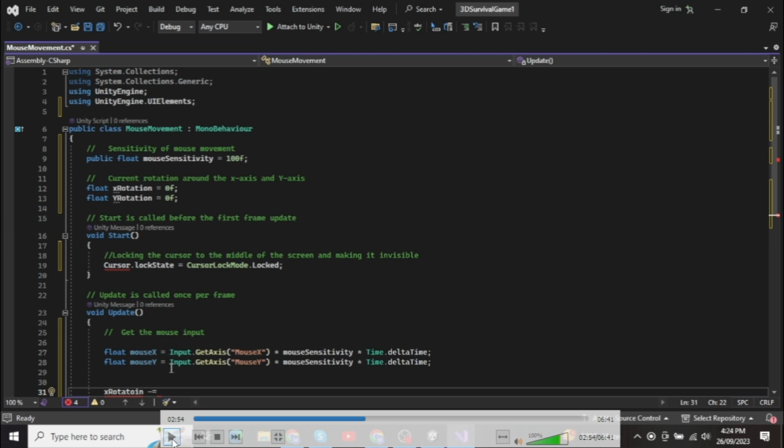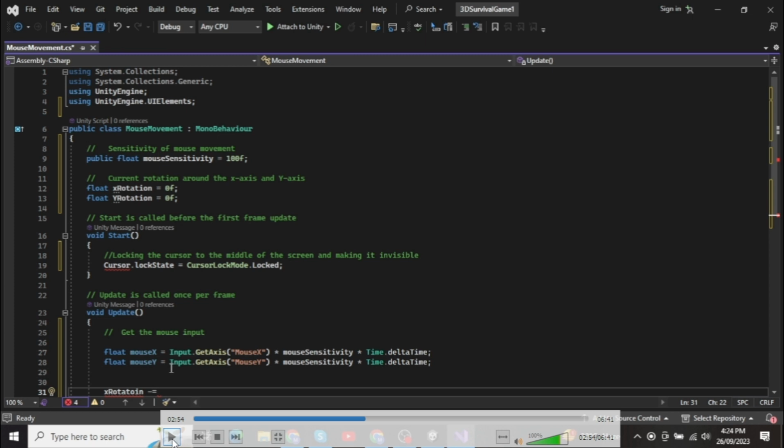This line calculates the horizontal mouse movement by multiplying the input from the mouse x-axis, which moves left and right, with the mouse sensitivity and the time elapsed since the last frame, Time.deltaTime. Basically, Time is a pre-made class in Unity, and this value represents the change in rotation around the x-axis.